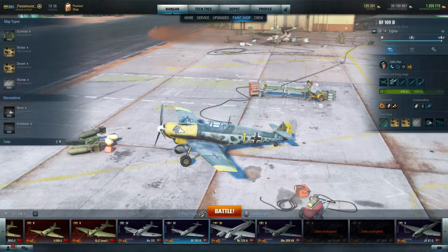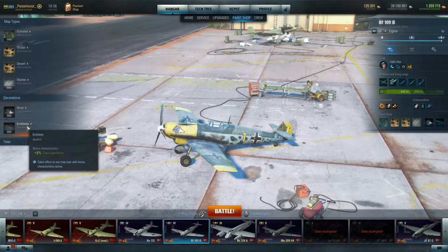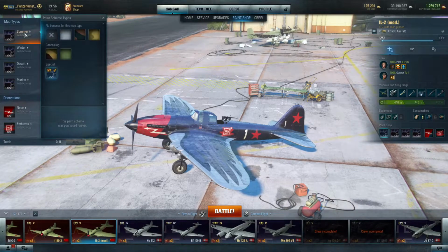It's really cool because some paints give you different bonuses. So for example, this one gives you 20% crew XP. Nose art gives you 2 to 5% of crew experience, and then an emblem can give you 2% crew, so it could add up. But some aircraft, like this one here, it's a premium, and it also has a special skin, so you're getting 20% on top of that. And then some aircraft have like a 5% aircraft XP on their paint job, so you can really line up what you want to grind.